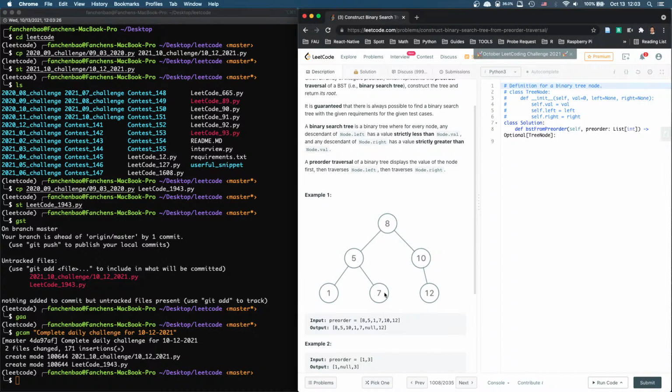So I go here. Now I have 10. Now look at 7, and I have 10. Its parent is 5. So 10 is bigger than me, so I go here and compare to my parent, and it's bigger than my parent, so I can go here. But I cannot, because the grandparent is only 8. How do I go about this?